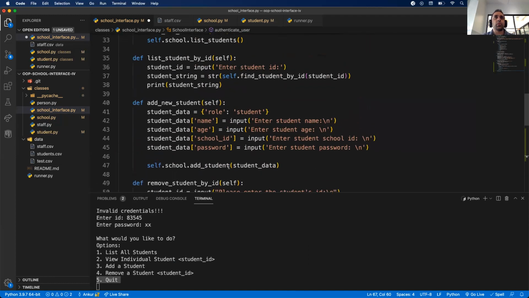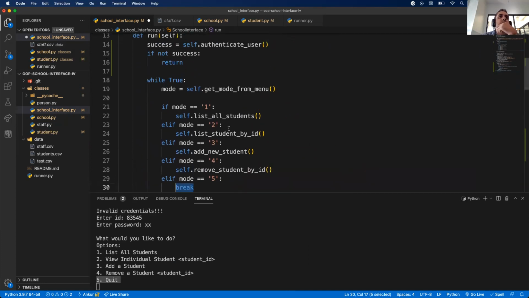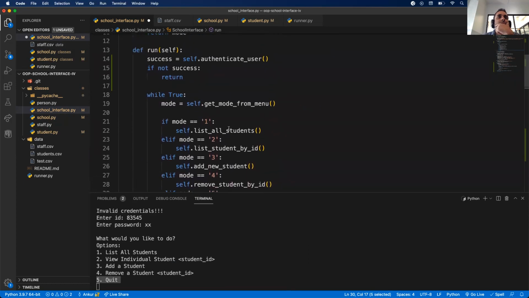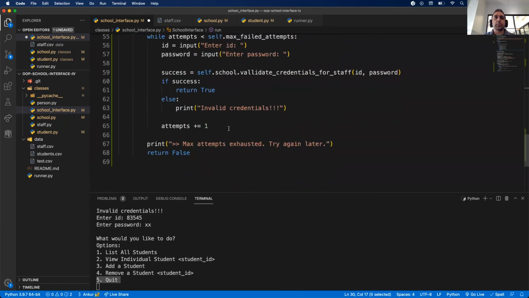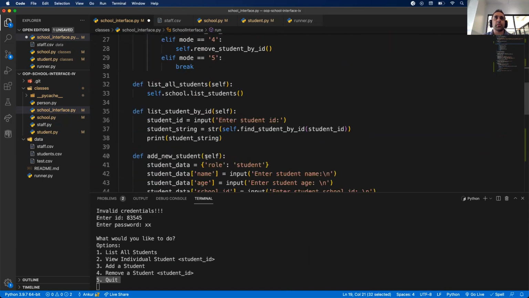How would we do that? Oh, I guess we could just return false. So try again later, and this returns false. If we return false, we'll get a false up here, and then we'll return. Basically our application will end because the run menu won't get into this part.